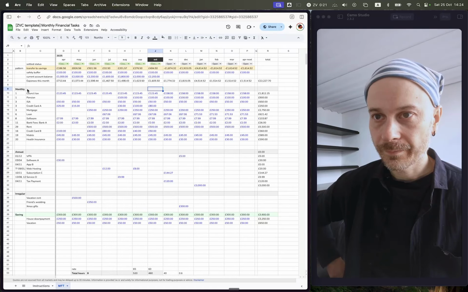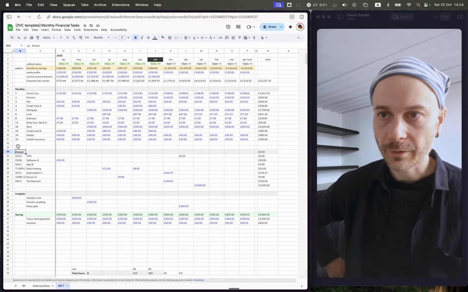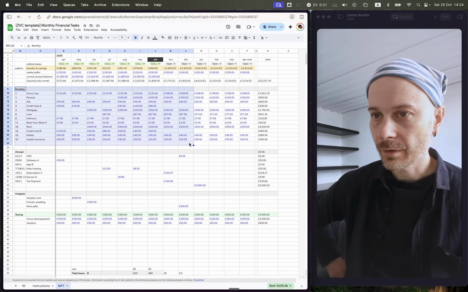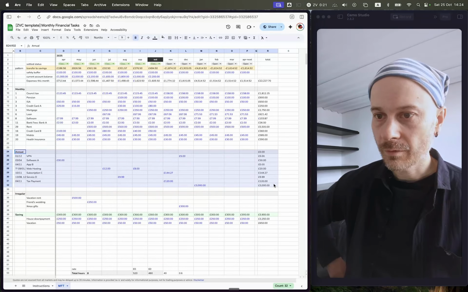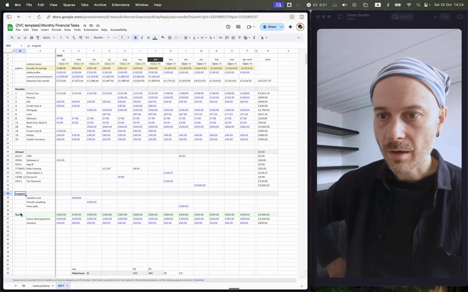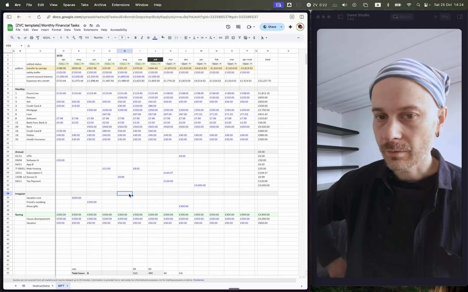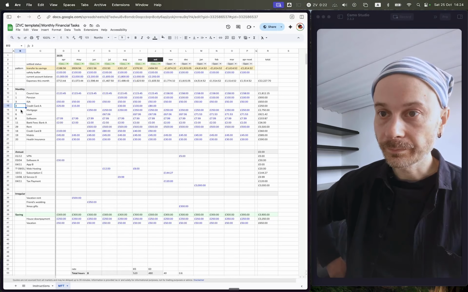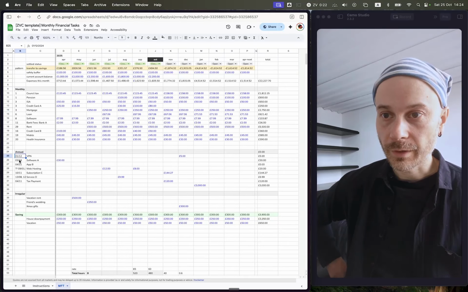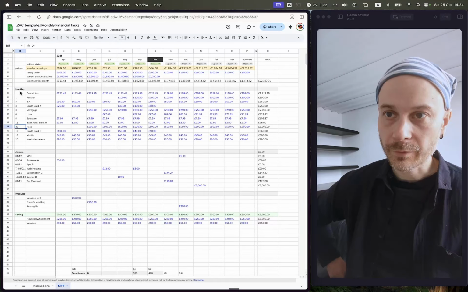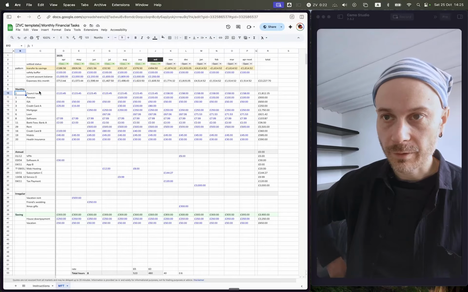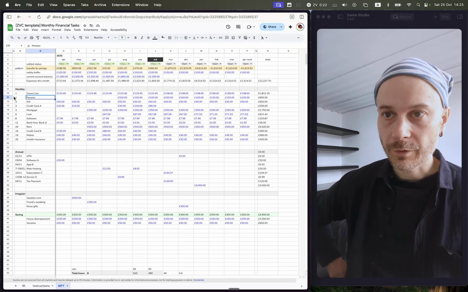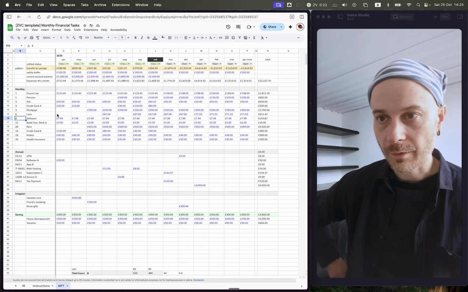And now one word about the categorizing. You see that we have categorized it here to monthly, annual, irregular, and saving. The reason behind doing this is that it makes it easy to understand which day of the month you need to do it, or which day of the year, because obviously monthly would always have the date. For example, council tax always goes on the first of the month, pension payments on the first of the month. This software subscription pays on the 8th of the month every month.